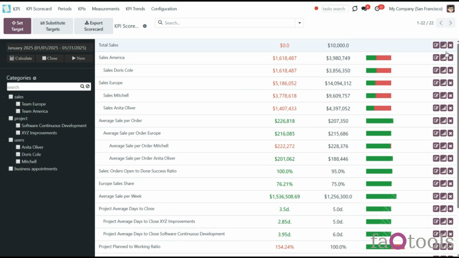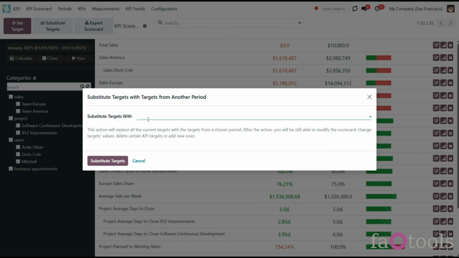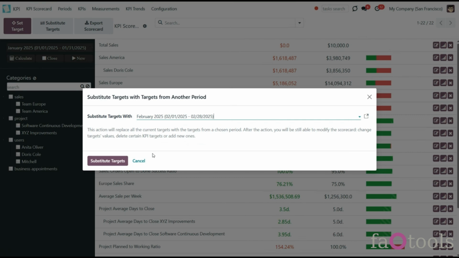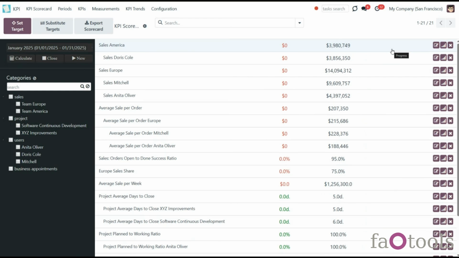It is also possible to copy the KPI targets from one of the existing periods. To that end, just push the button Substitute Targets and select a period with proper KPI targets. After that, the list with the KPI targets from the chosen period will be created for the current period as well.